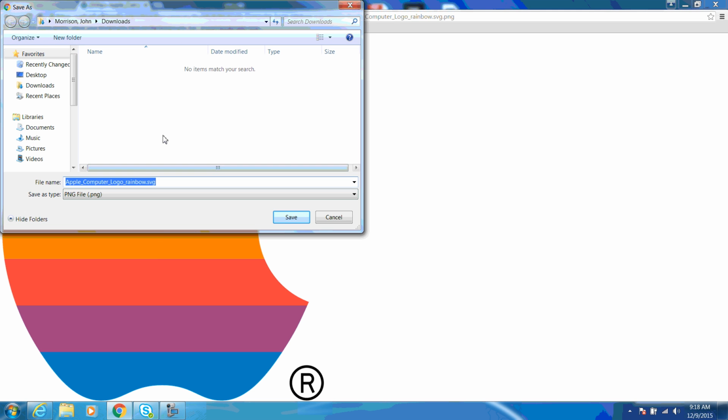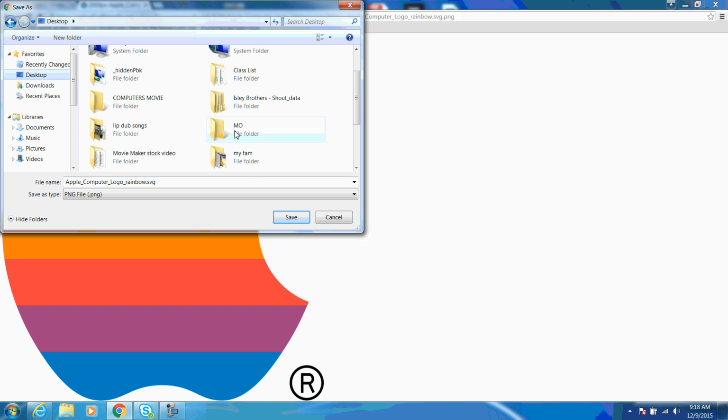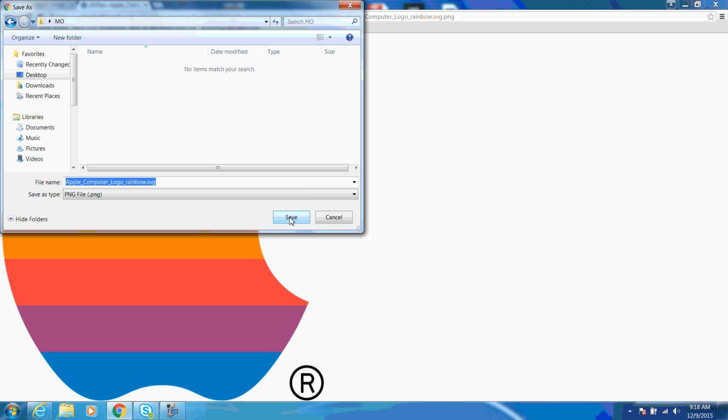Now when you do that, it's asking where do you want to save it. A lot of you guys just hit save and you have no idea where you're saving it to. I just so happen here to be saving it to my downloads, okay? I want to save it to a specific folder so that I know exactly where it's at. The folder I created was on my desktop. So I click on desktop. And now I need to find the Mo folder. Here it is. So I click on Mo, open, and now I hit save.